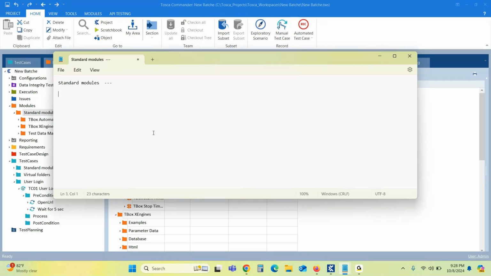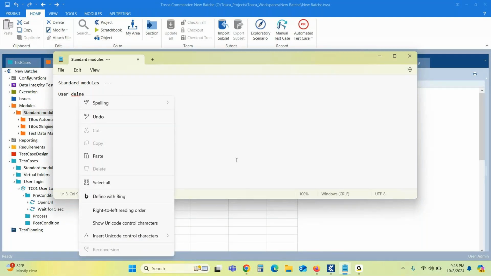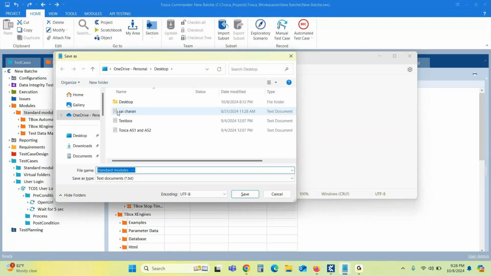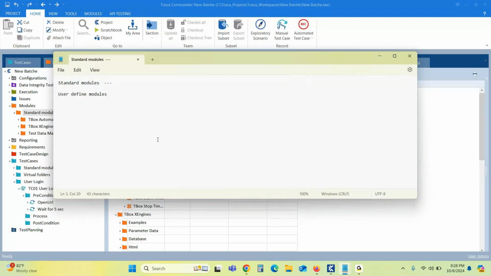User defined models are created by whoever is working as an automation test engineer. So user defined models we have to create.